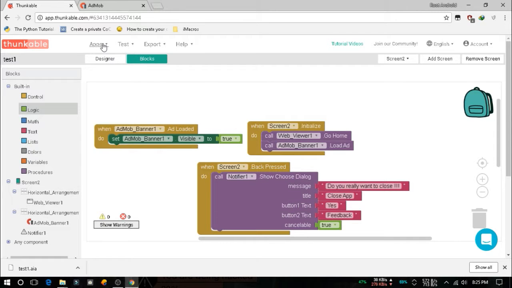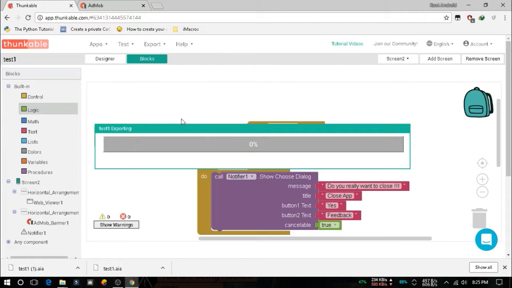Now I will just download the AI project so that this will be given in description, and I will save this APK to my computer.